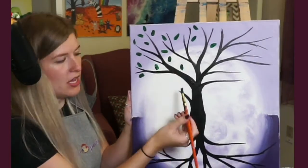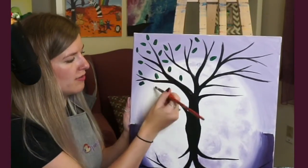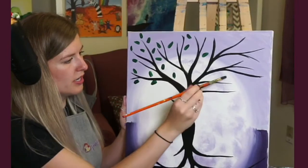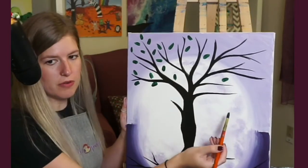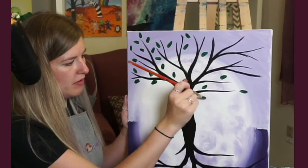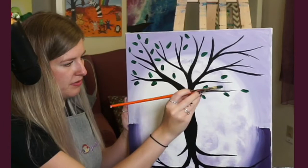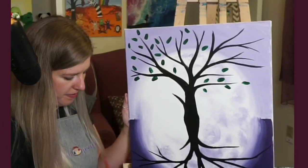You can see I'm going down the branches too. They don't need to stick to the very tips of the branches. They can travel down all the branches here. Want to make sure this is left open for my swing set. Well, you can cover it a little bit. Why not? Actually, I have a couple, so why not? Scratch that. We can fill that in a little bit.